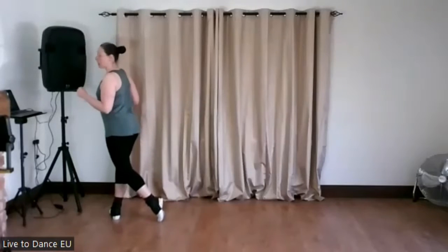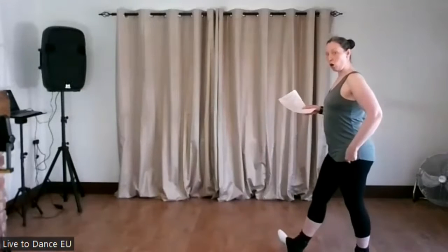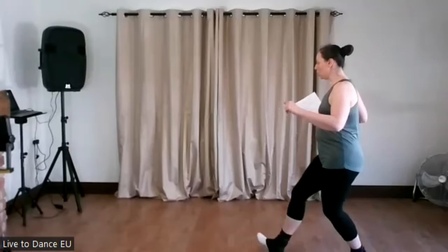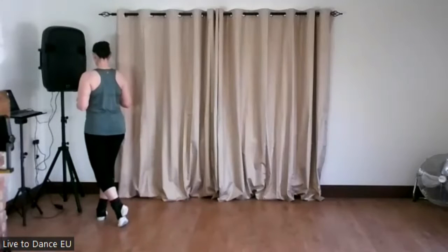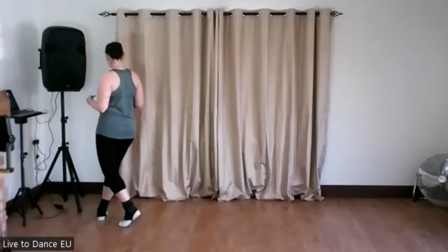Now let's do those lock steps. Slow, quick, slow and slow. Just a little settlement step. Off we go again. Slow, quick, slow and slow. Okay, so again, that was just adapting for our living room, one backwards and one forwards.